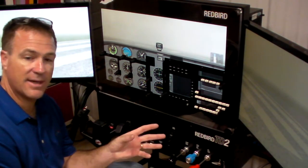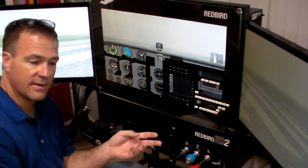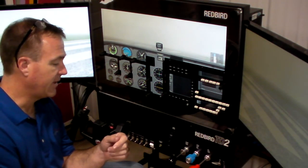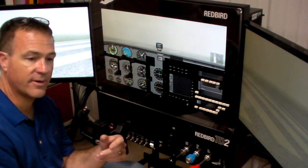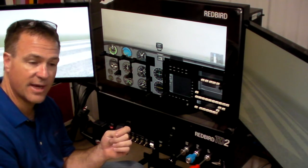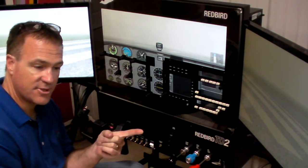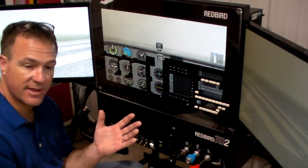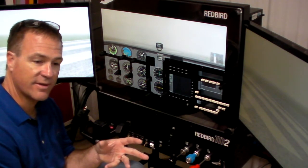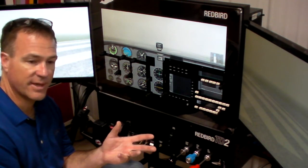Plus, I'm not beating up my airplane if I want to try some maneuvers I really wouldn't feel comfortable doing in the plane, like killing the engine at 6,000 feet and spiraling down, or spin recovery, or teaching my wife to land. As anyone that's flown a 182 RG knows, you do not want to land on the nose wheel. So it's a great way to teach someone new. You can pause the simulation at any time while you're training, stop and say, hey, here's what's going wrong. Let's talk about it, instead of in the airplane, which makes it a horrible classroom. The airplane's a horrible classroom.